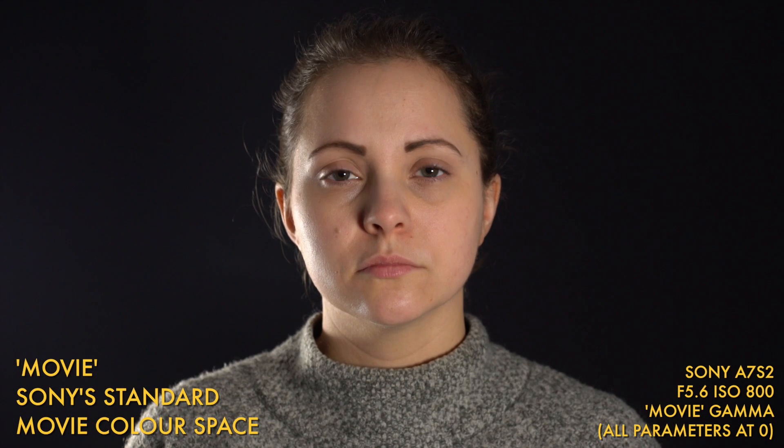From your comments, it seems like a few of you see having good skin tones as the be-all end-all — most important thing, seemingly over framing, composition, and storyline. I say 'good' because skin tones are 100% subjective. This is a subject that gets people properly angry, and Sony cameras are often criticized for not reproducing perfect skin tones. So let's see which color space in the Sony Alpha cameras will give you the best skin tones. If you find this video helpful, please take a second to share it.